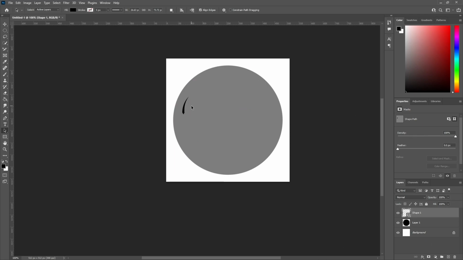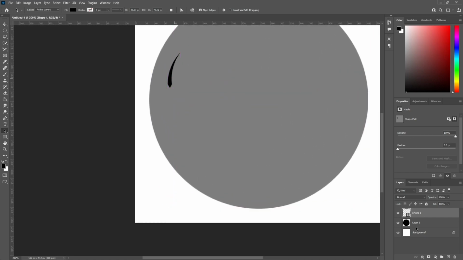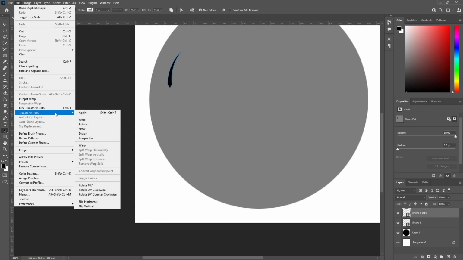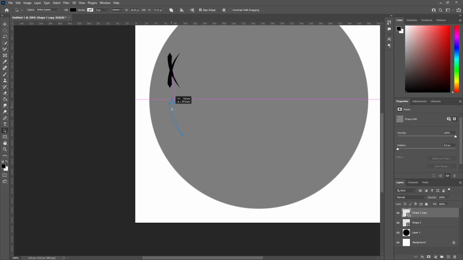So I want this shape duplicated across. So we're going to duplicate this layer here, and I want to reflect it. So I'm going to go to Image, Transform Path, and flip in the vertical, and bring that down here. Okay. So these guys I want to be in the center of the screen first of all. Okay, center of our circle. And this one also center of circle.